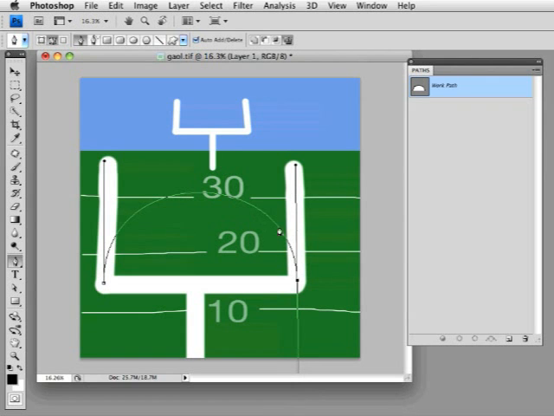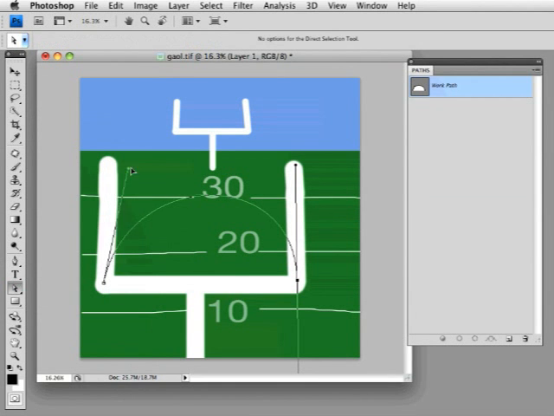So basically from this anchor point all the way over to this anchor point is just articulated by the height and direction of these two handles. Now let me show you how that works. I'm going to go down and get the direct selection tool here, and I'm going to click at the end of one handle, and as you can see, as I turn this handle into different degrees, I'm getting a different shape in my arc. Now also, as I lower it, you'll see that the half circle actually lowers.